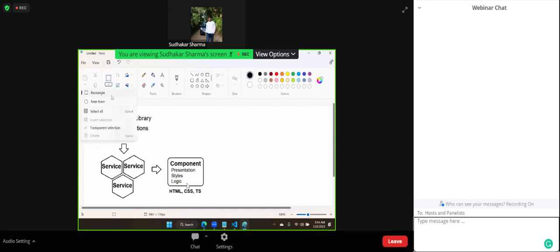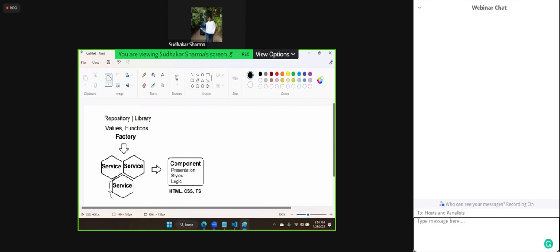It's not necessary to use all the services. For example, if you need only one service, you can use only that service and put it in your component. Understood?